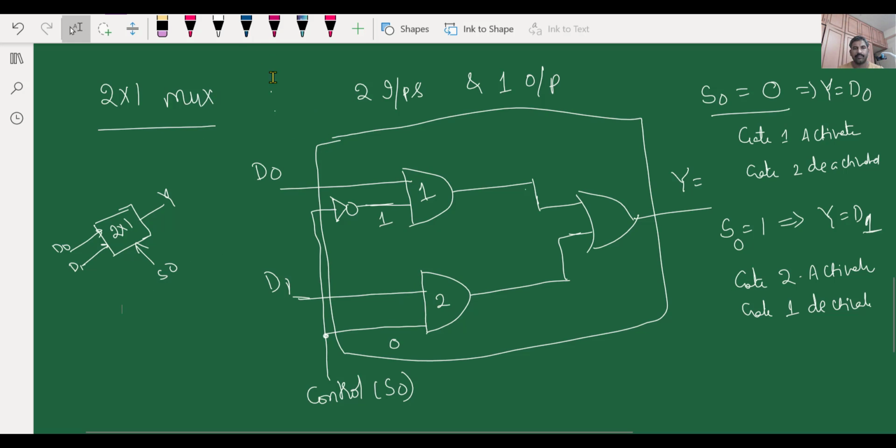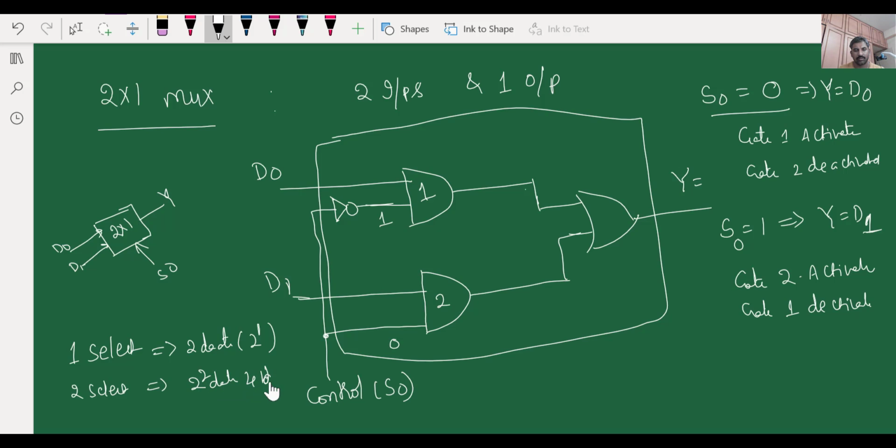Okay, now coming to your select line, how to select the select line. Suppose in this case you are having one select line for 2 data bits, or you can say 2 power 1 data bits. Similarly, when you have 2 select lines, you can have 2 power 2 data bits. That means you are going to have 4 data lines.